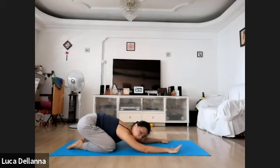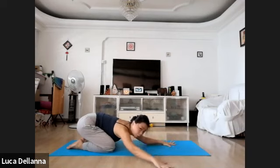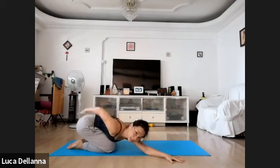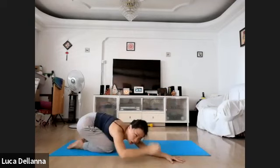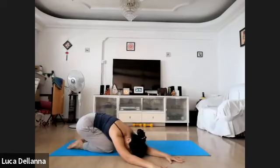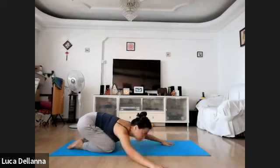And then with the next breath, staying in child's pose, simply start to walk the palms over towards your right side. So as you do so, just let the hips be as close to the feet as possible. So you should feel this stretch more on the left side of the body as you're doing this. Stay. One more breath. Slowly inhale, come back towards the center.